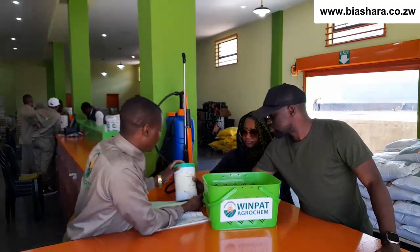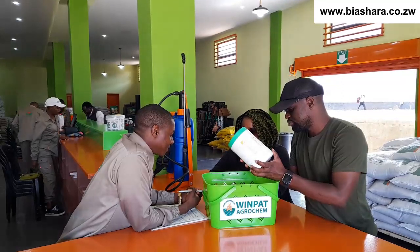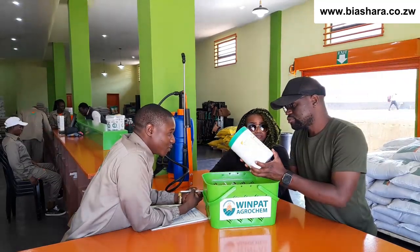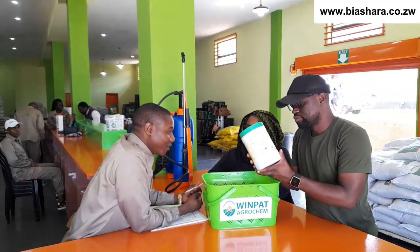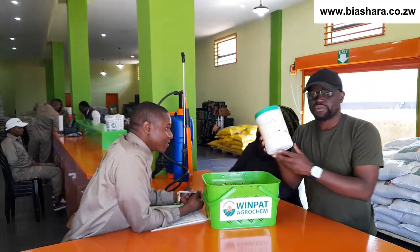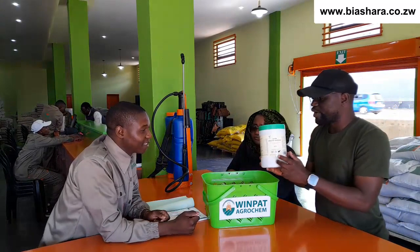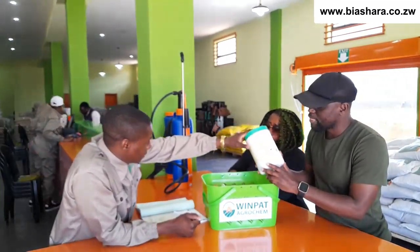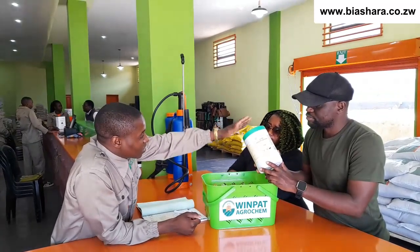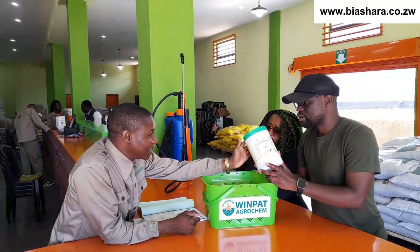This one is a poultry booster. Poultry booster for growth. It's a supplement. It helps the chicks grow, so they can be ready for the market before 6 weeks. It's a supplement.